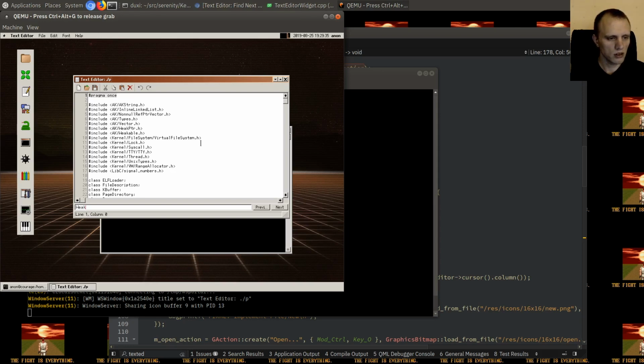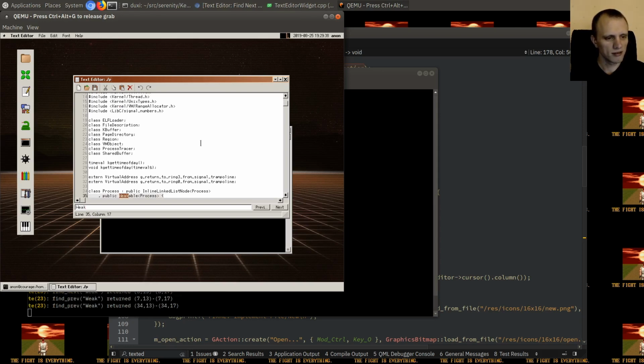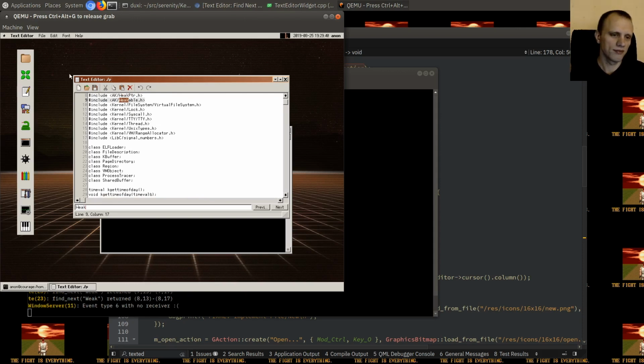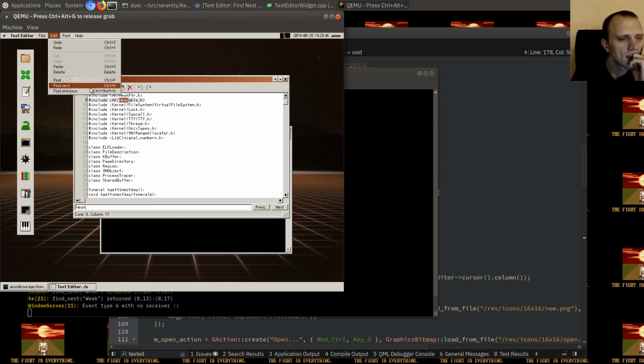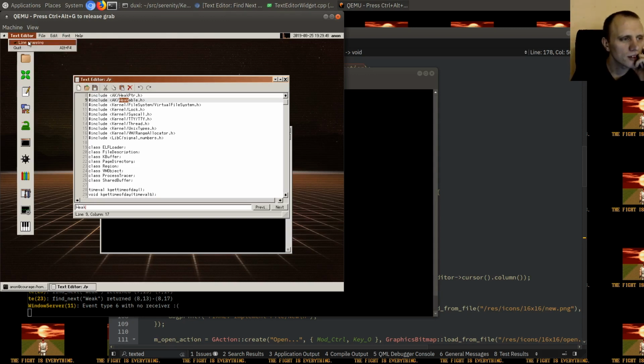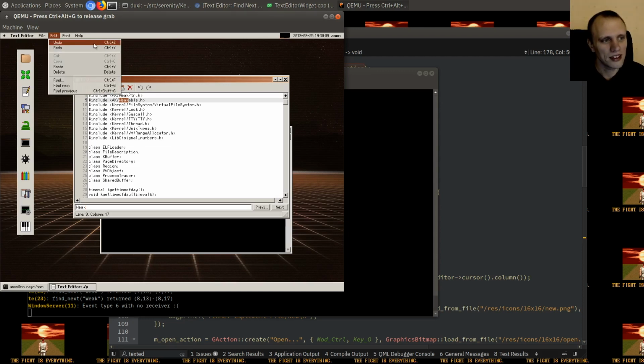Let's search for week. Look at that. We have right up here, find next and find previous. By the way, this line wrapping toggle here, it looks so stupid. I should fix that. That's an entirely different thing, but if we have anything that can be checked in a menu, then obviously everyone else should move to the right so that they line up. Because now it looks so dumb. Anyway, maybe I'll fix that in tomorrow's video. Who knows?